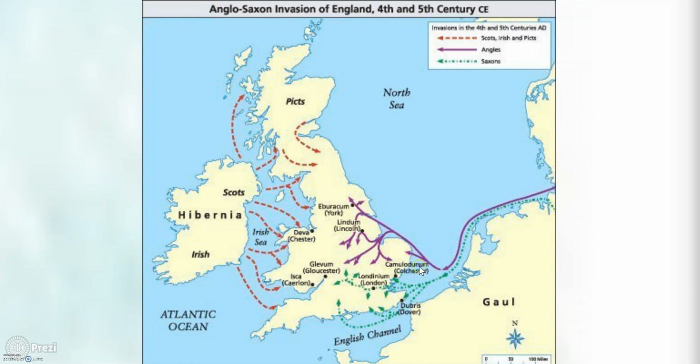So your purple line here, these are going to be your Angles, right? Your dotted green, that's your Saxons, so they're coming in. And then the Jutes are in here. See, look, they don't even warrant a spot on this map, but they were there. So these guys come in. Now, these are not Vikings. Vikings are going to show up in a little bit, but not yet. These are south of there. Over here to the west, you've got some Picts who are already sort of running around doing their thing.